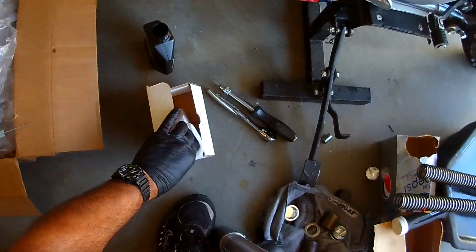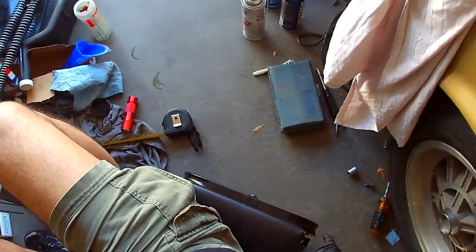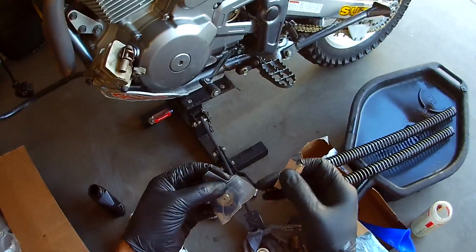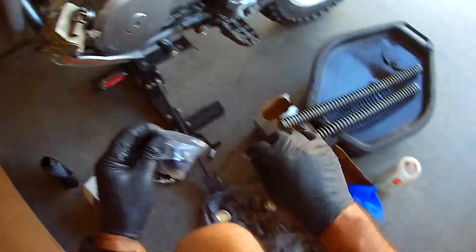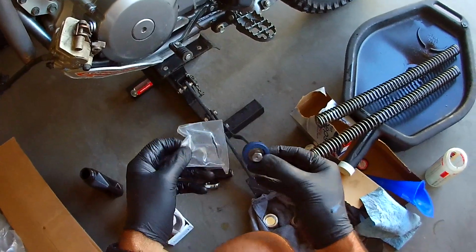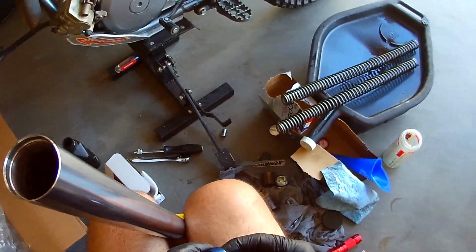Okay. And then let me get my razor blade. I did something when I was riding the XR the other day, man. My wrist has been killing me. So I didn't crash or anything. Didn't hammer it.